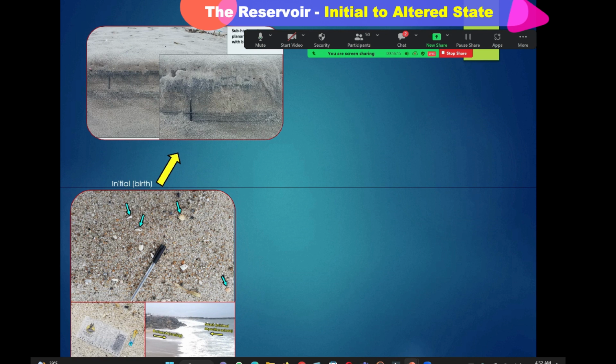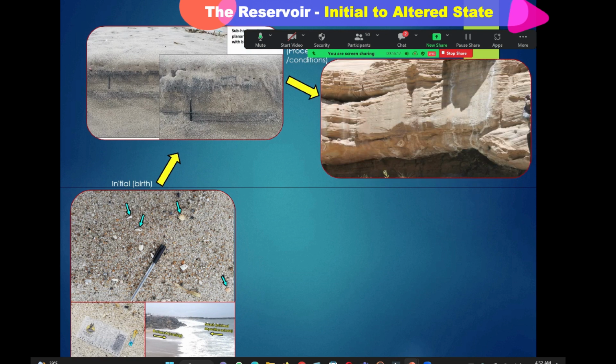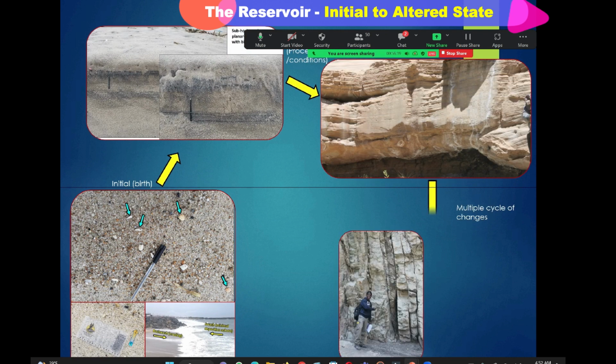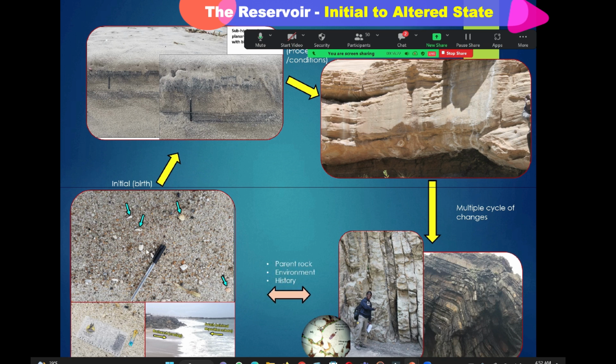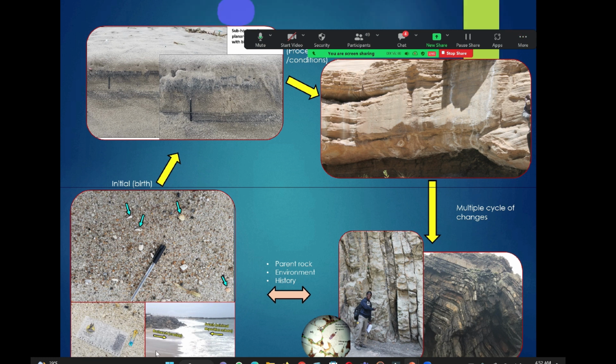So this is again just showing you how we started from. If you look at this figure on the bottom left, you remember the beach environment with the beach waves coming in and out, and what it does to the sand. Very fine sand, good porosity. You can almost see them.